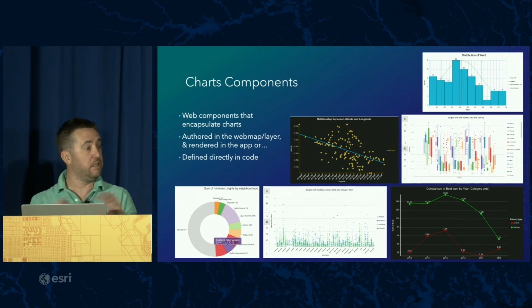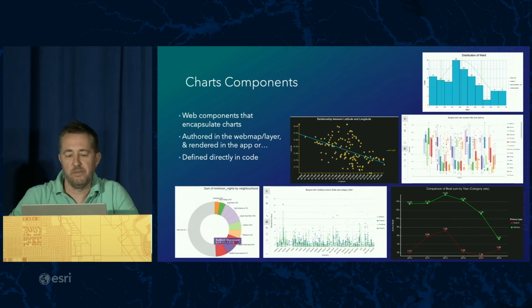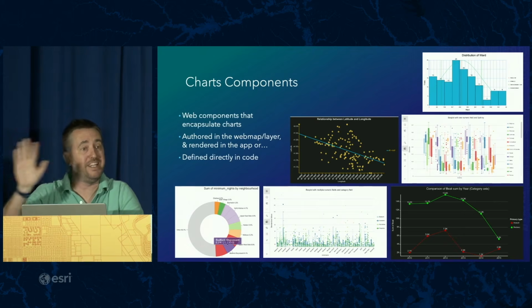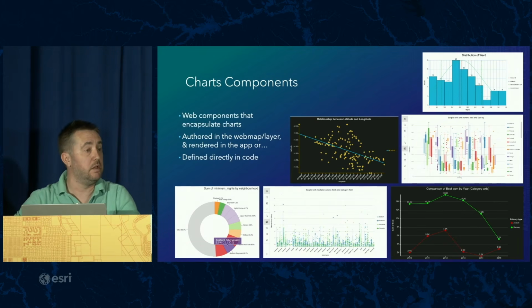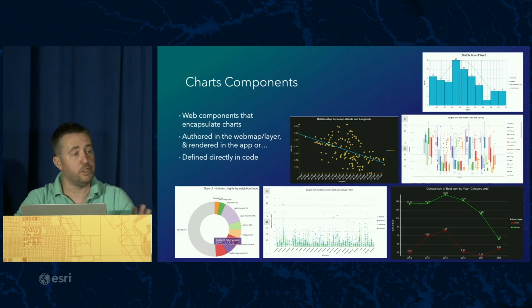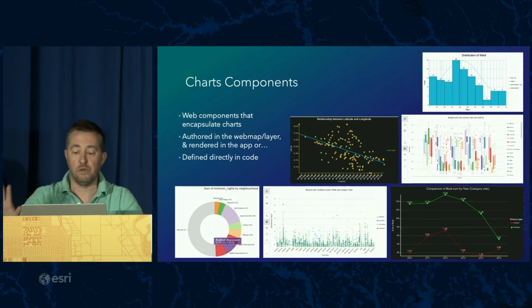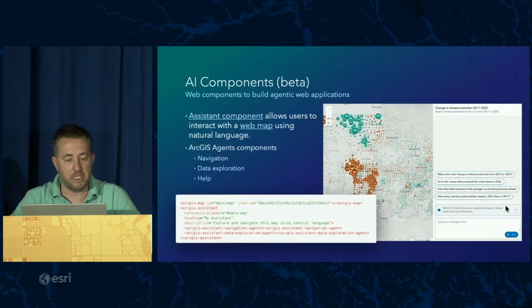So currently in 5.0 we added more components, so now you have access to many new packages. Charts has been there for a few releases already. We have chart components. You can configure the charts in Map Viewer and then reference them in code, like Julie did for the search and so on. You can also do that for charts, configure them in Map Viewer and consume them in the application.